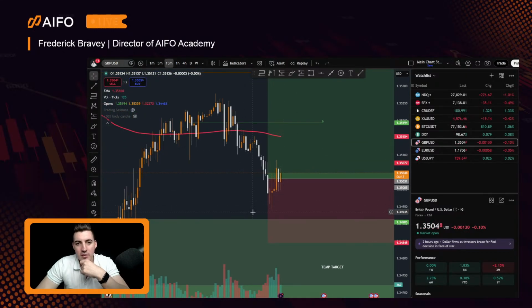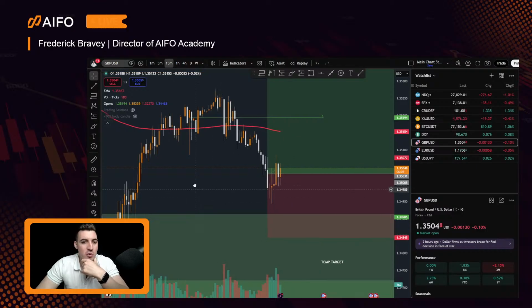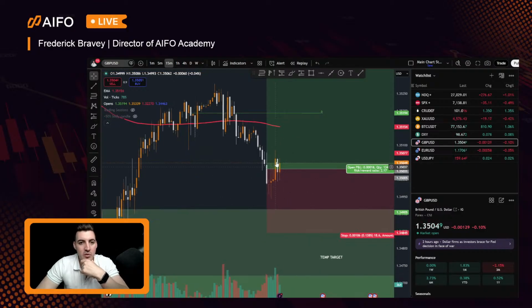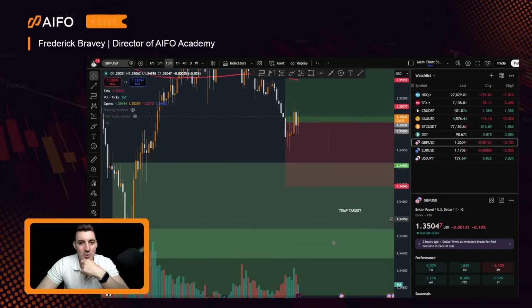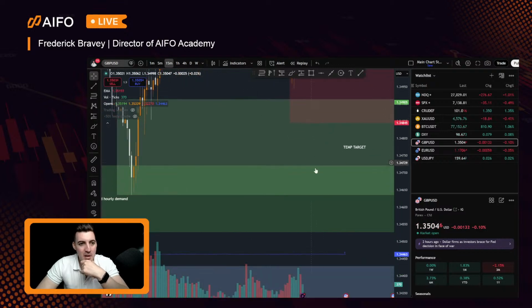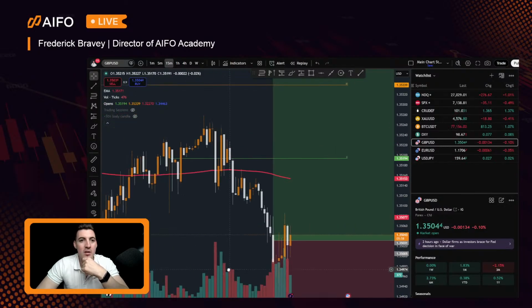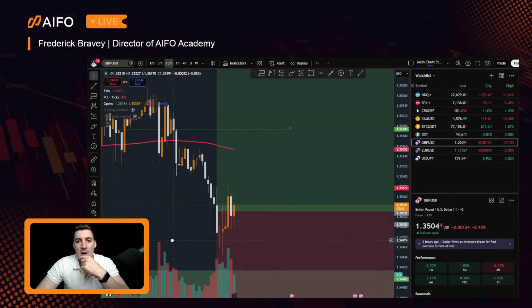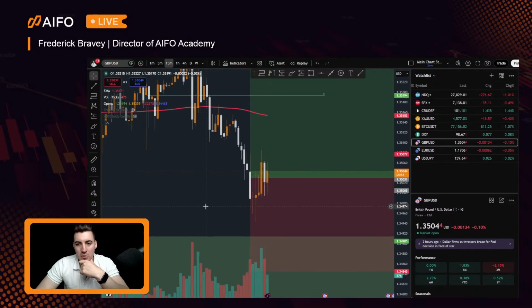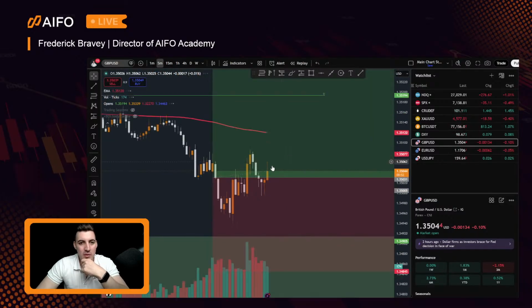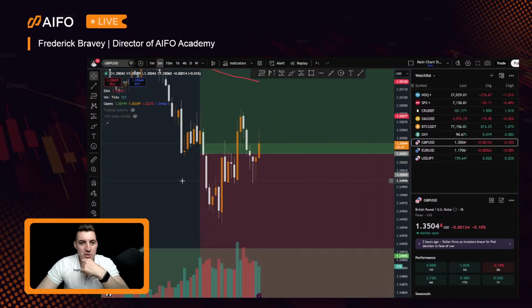Hopefully this support remains strong, and I hope the price does not push past the support. If it does, then we're likely going to come a little bit further and then hit my stop loss, and that's not going to be great for me. Yeah, it's moving very slowly though. Let's have a look. Yeah, it's got a bit of a struggle here.